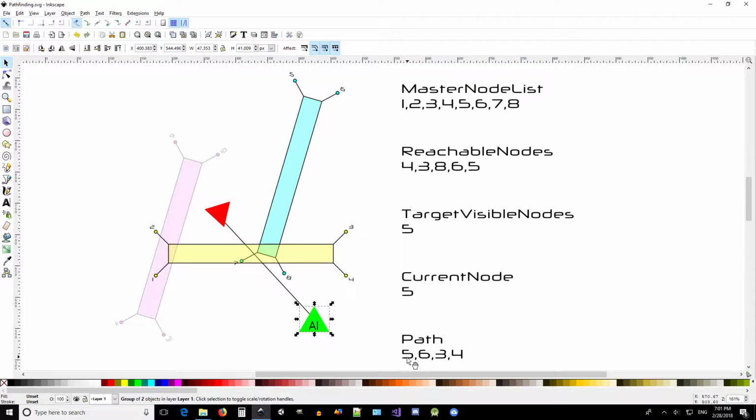So it's going to say, do we see 5? Nope. Do we see 6? Nope. Do we see 3? Yep. And so we completely abandon the 4th node because it's no longer necessary, and we just beeline it for 3 till we get about here, and then we can see 6. So we just move to 6, and about there we can now see 5, so it goes this way, and out there we can see our target. So it cuts all the corners just perfectly.